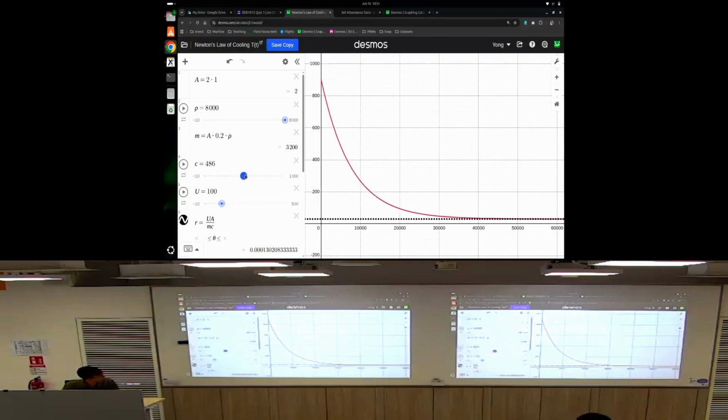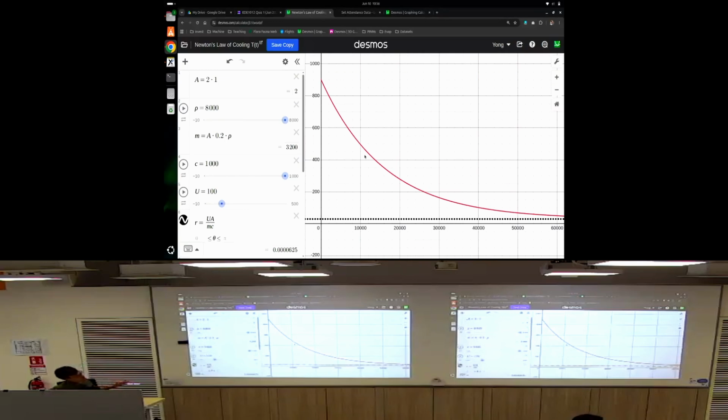So let's see what happens. See? If I increase the heat capacity, it is cooling more slowly. Understand? So I've demonstrated this process called parametric study. In order to inspect your solution, you change the values of the parameters and make sure that as you change the parameters, the trend of the solution makes sense to you. But of course, this is only applicable when you have experience or intuition associated with this phenomenon. If you don't have, then really it's more of a guess, because it depends on what phenomenon you are trying to model.